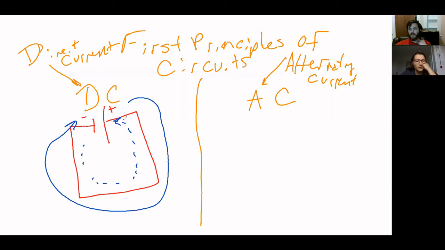Sorry, does it matter? Because I know we have to trace around the loop in a certain way. But does it matter technically which way it's going? So the convention is really sort of important later on when we're talking about magnetism. The current flows positive to negative. The thing that is actually flowing is the electrons. They flow from negative to positive. So conventionally, we say current flows from positive to negative.